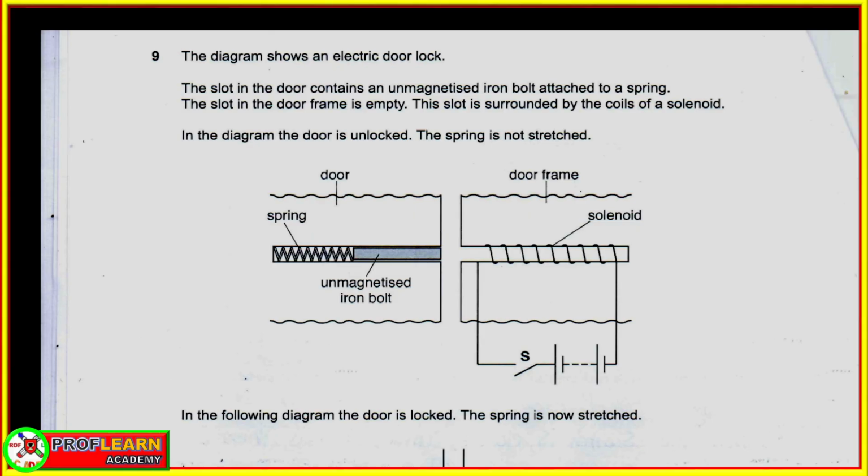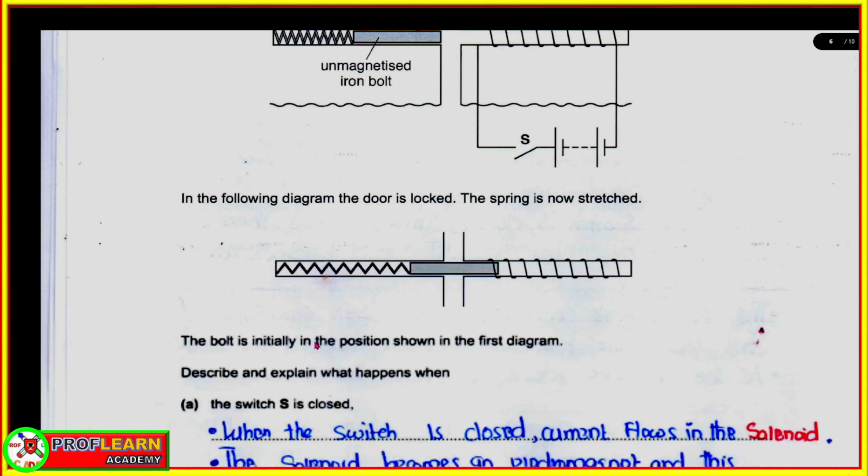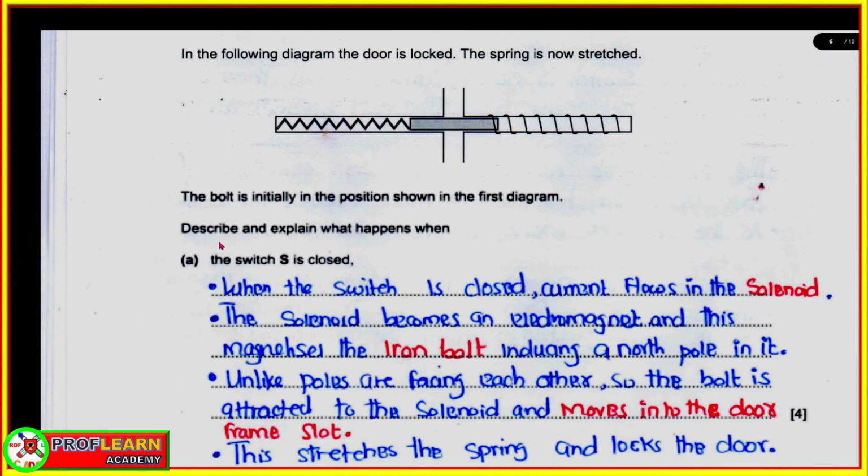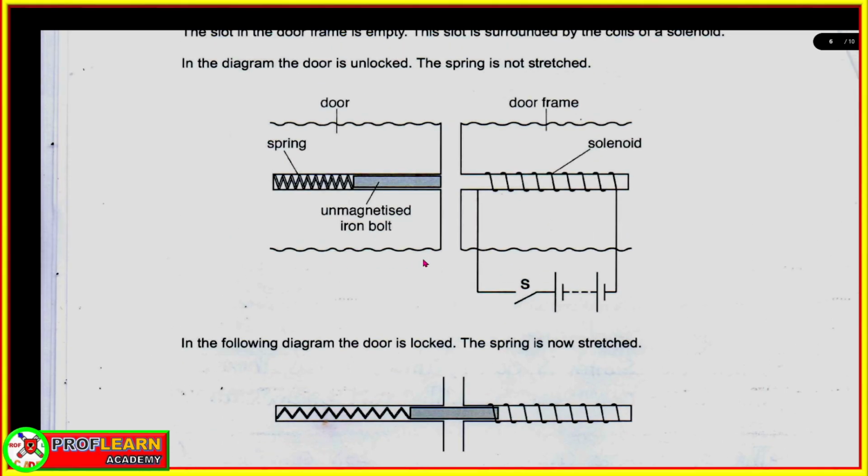So let's see how you're going to answer that question, because we are told that the bolt is initially in the position shown on the diagram. Describe and explain what happens when the switch is closed. When the switch is closed, what's going to happen? This will be magnetic, so it's going to attract that bolt to lock.